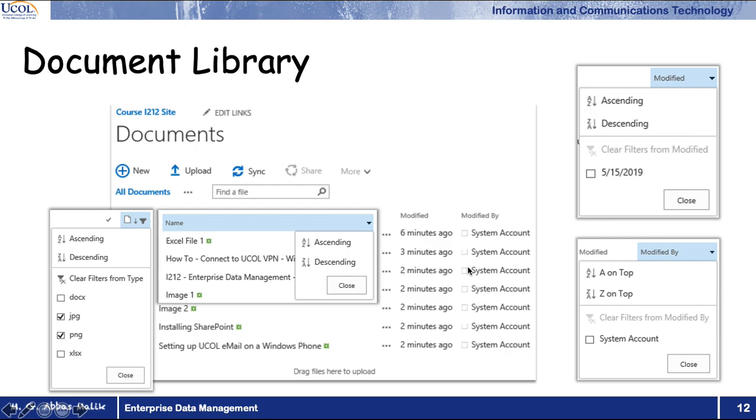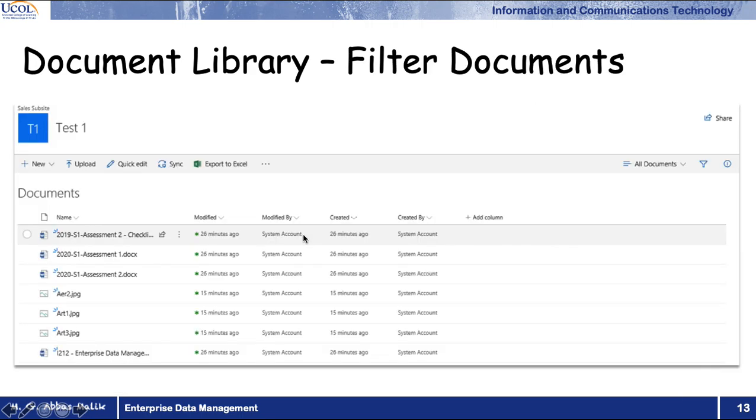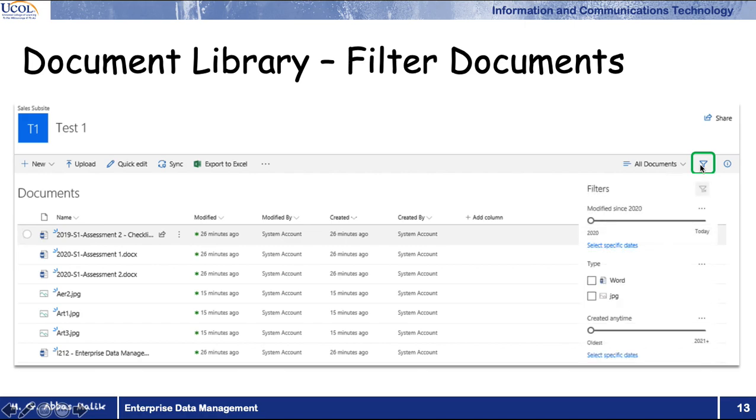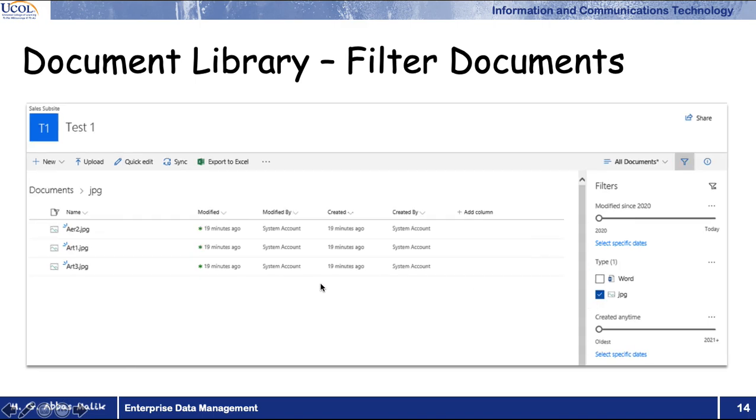Mike has added this document, so we can also sort them according to the user who modified it. We can also sort according to the type, or apply some filters. What does the filter mean? If you click on that button, it opens a small pane on the left side, and here you can select. If you click on JPG, you will see something like this. It means we are filtering the files based on their type.